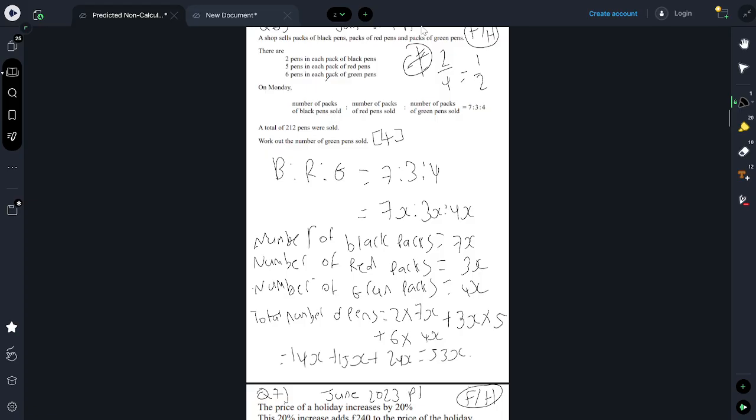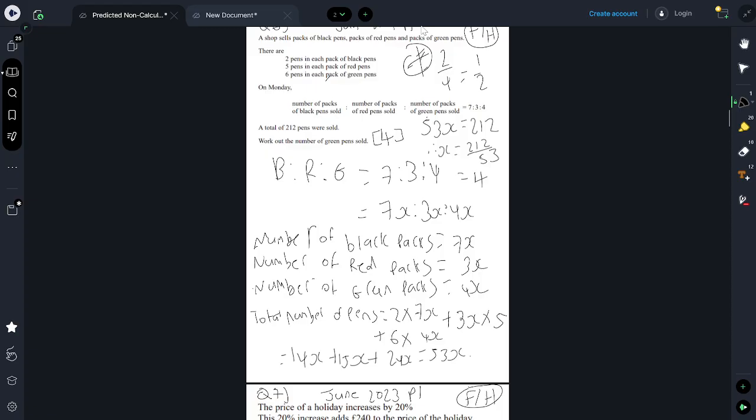212. So that's telling us our total we've got here, 53x, has to be equal to the 212, which means x then is 212 divided by 53. And so actually this has to be a whole number, really. So how many 53s go into 212? Exactly 4, right? If you just list the multiples of 53, or do it in your head. This division here, 212 divided by 53, gets you 4.